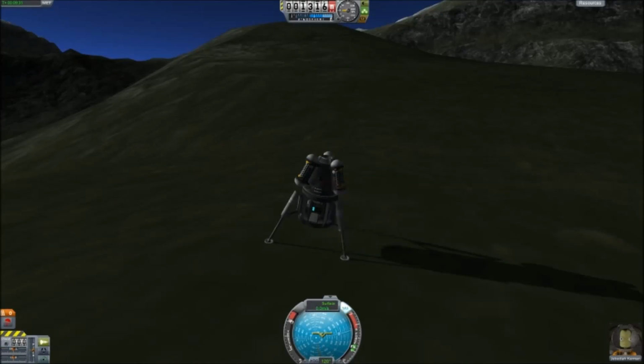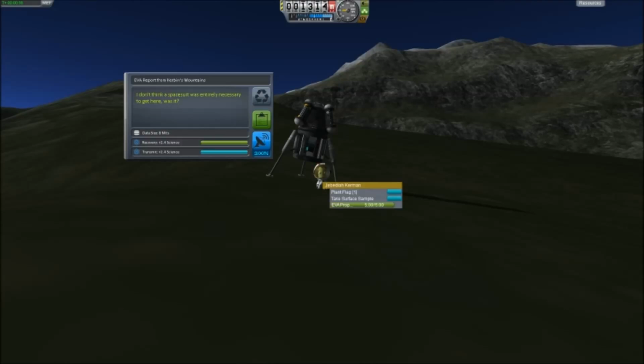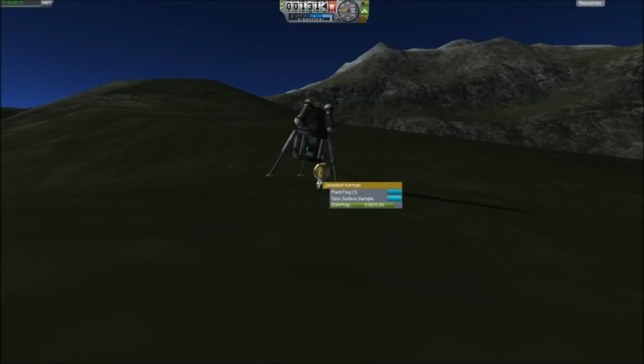Actually, you know what? Hold on. I am actually going to dismount. I'm going to try something new this time. Oops! Oh no! Oh well. We'll try next time. We can no longer get back on board the Mercury 1, but we can do a little bit more EVA stuff here. Spacesuit wasn't entirely necessary to arrive here, but that's okay. And we're going to do a surface sample.